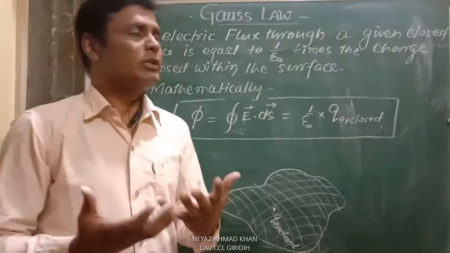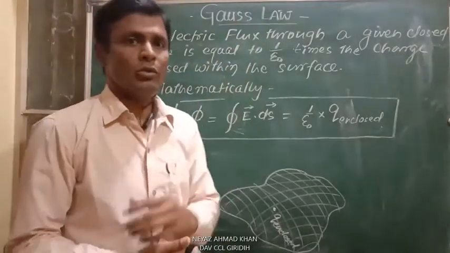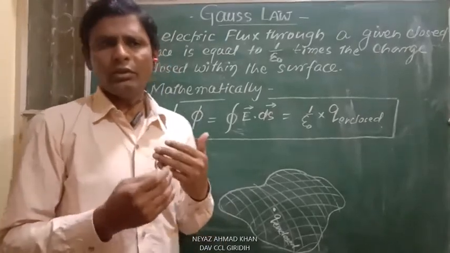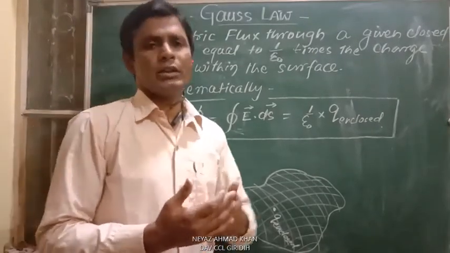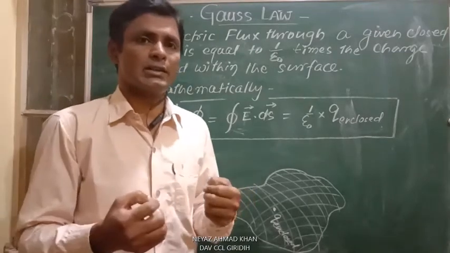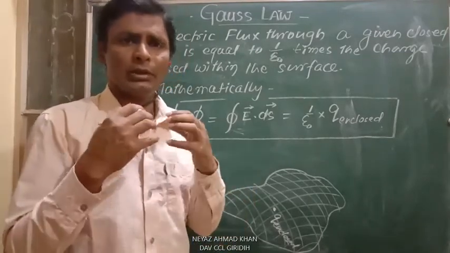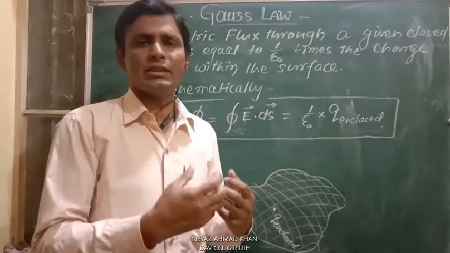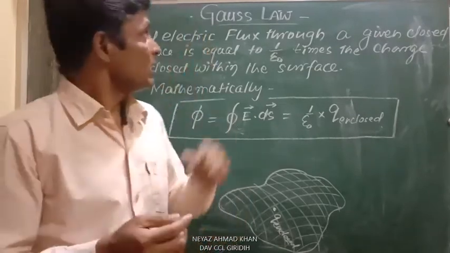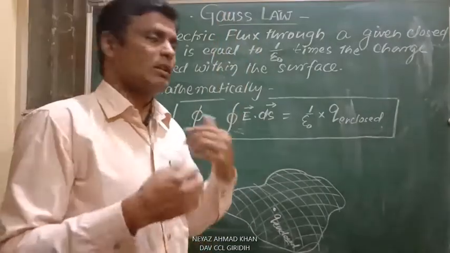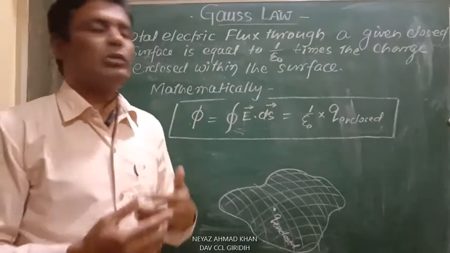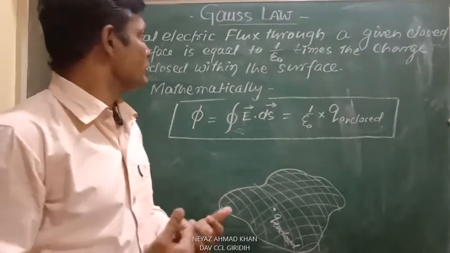Friends, now we are going to discuss Gauss law. What is Gauss law and why do we need it? Because with Coulomb's law we can find the electrostatic force between 2 point charges, but we cannot find the electrostatic force between charges of any kind of distribution or extended charges. But Gauss law allows us to calculate the electric field intensity due to different kinds of charge distribution.